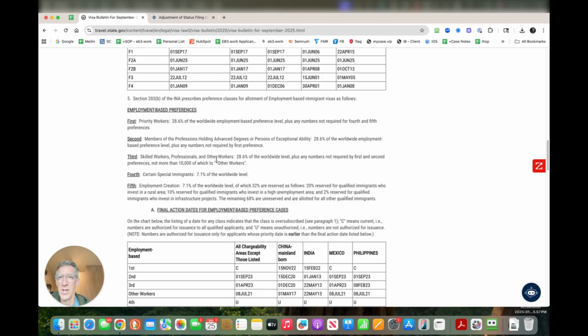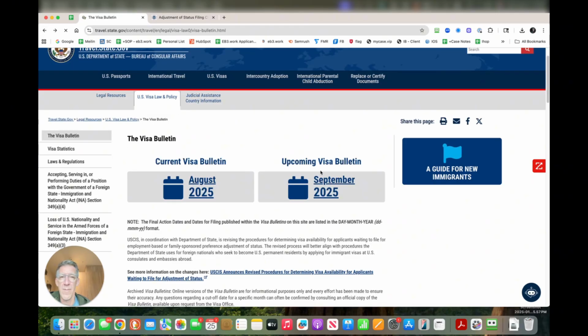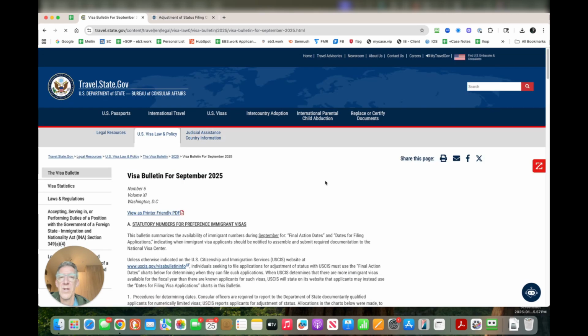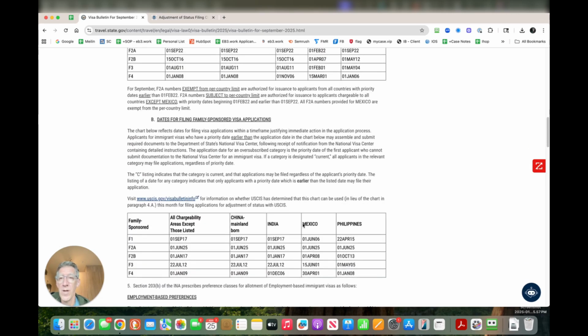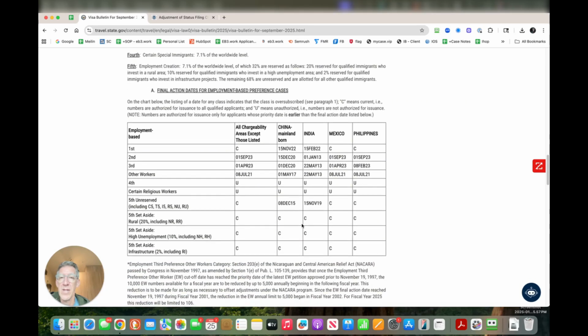Now, it's important to note, we're going to go back one step. September is the end of the year for the State Department. It's called the end of their fiscal year. And so in about 2 or 3 weeks, when the October Visa Bulletin comes out, we expect to see, normally, hopefully, cross your fingers, a jump forward. So we want to see like 2022 or 2023, that would be fantastic.